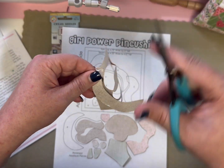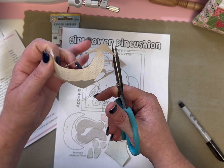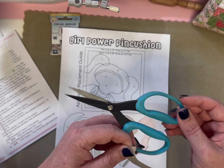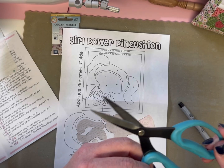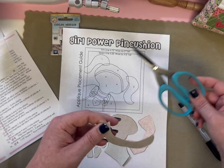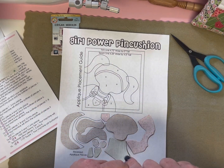Where's this little guy? Here he is. And so you just do a little snip. You might be asking, what are these awesome scissors? If you don't already have them, I highly recommend them. They're Karen K. Buckley Perfect Scissors. They're serrated and they're sharp all the way to the point. So when you cut, they cut all the way to the point. Really, really nice.